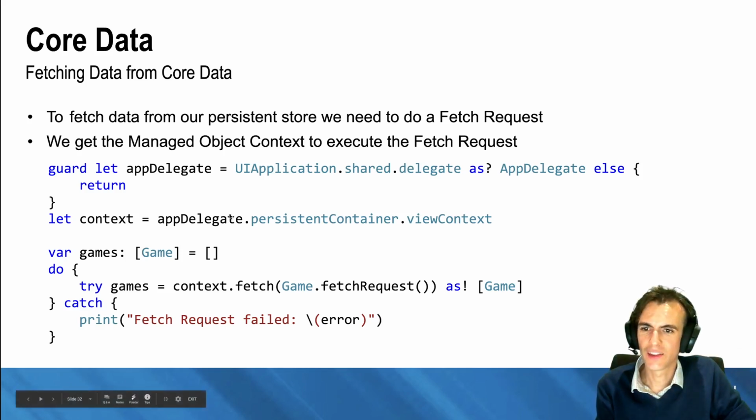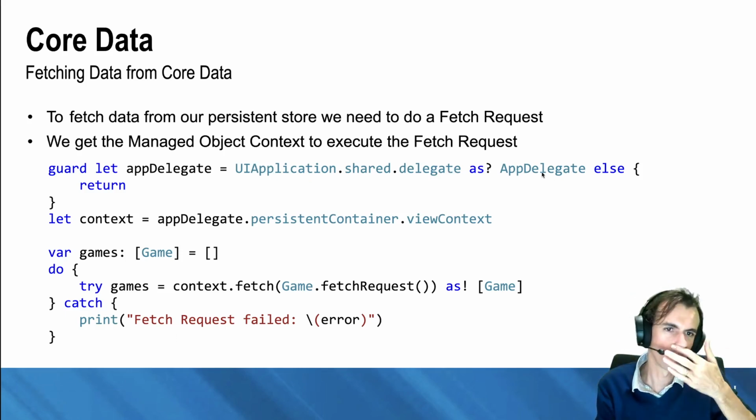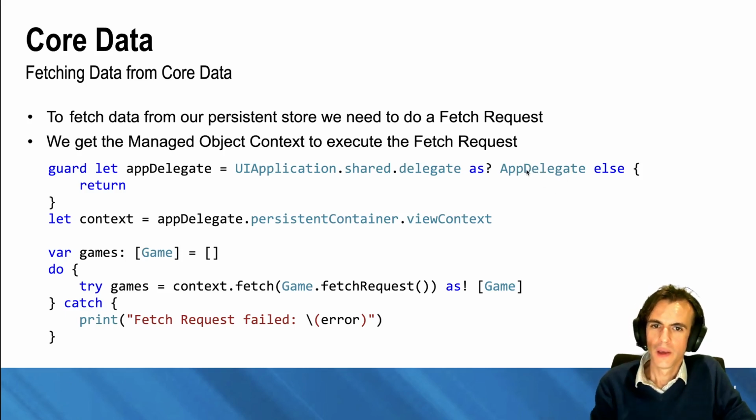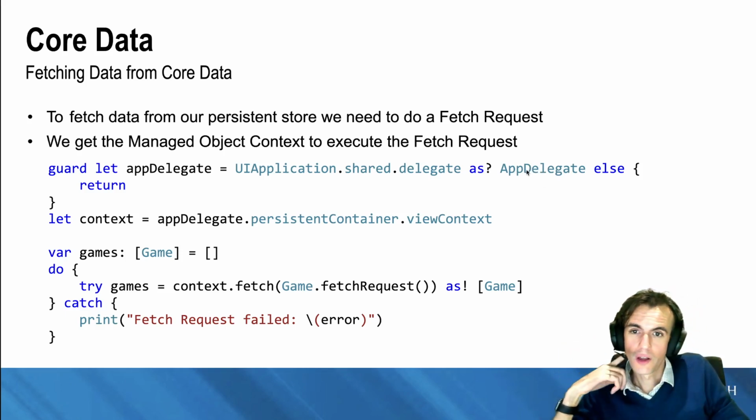Well, typically we need the managed object context first. That's something we would usually access from the persistent store and then access via our app delegate. So we might do something like this. We might first get an instance of our app delegate, which is a custom subclass of the standard app delegate. And that's just in the AppDelegate.swift file in our project. So we ask for the shared delegate. We check that it can be cast to this type, which we assume it can. So this really should never fail. If it does fail, we're just returning and doing nothing. We could have an error message here too.